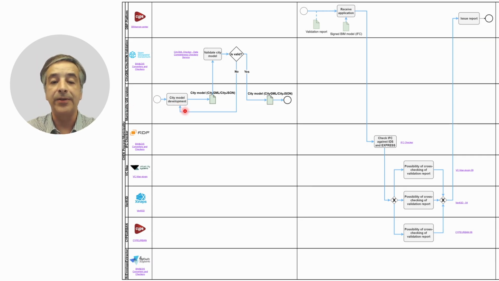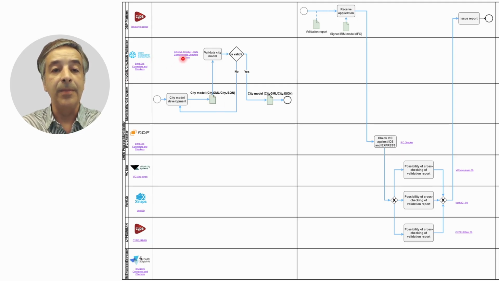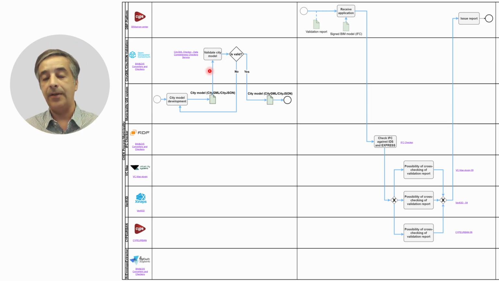They develop their own city model, and this city model, for which we have several authoring platforms, can be exported in CityGML or CityJSON for the tool by the Open Geospatial Consortium, the CityGML checker, which will validate several compliance and completeness issues on the model. And this goes in line with the CHEK procedure, and the deliverables of CHEK are showing what is actually being satisfied there.